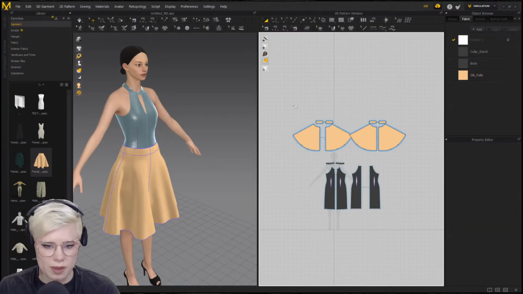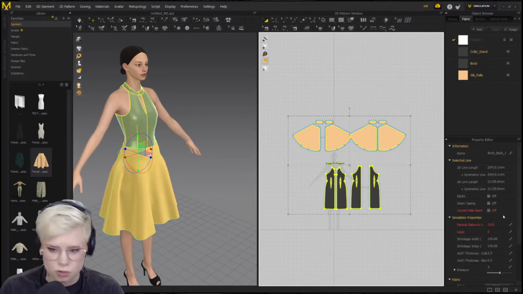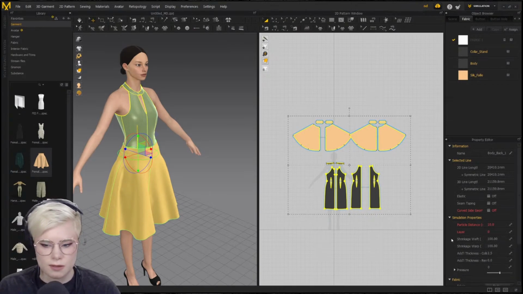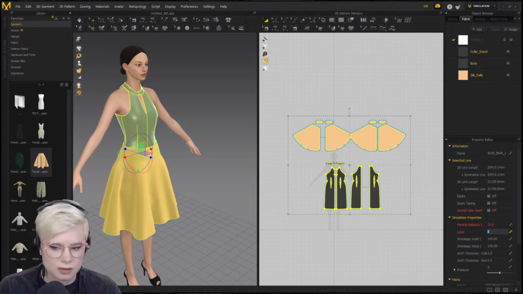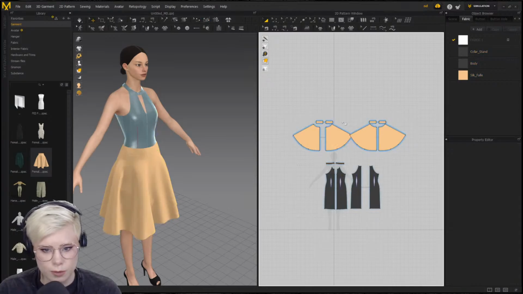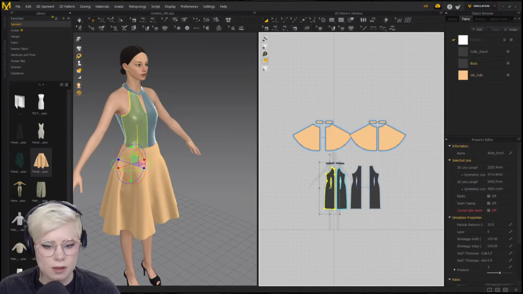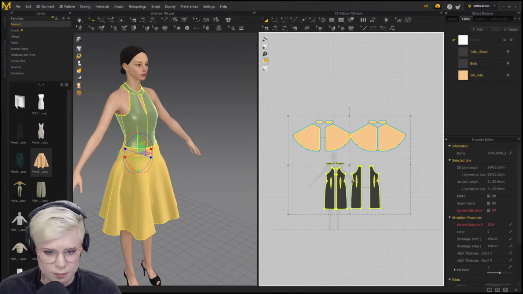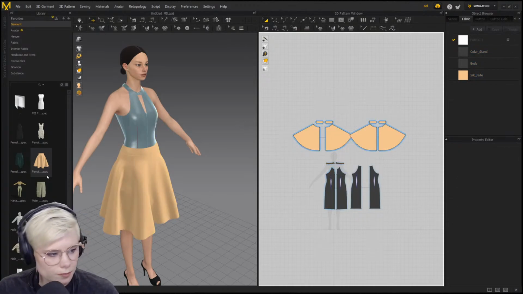So it's best to just turn off layers, Control A. You'll see if things have different values or different information here, you'll see it's red. So something here isn't all 10 particle distance and something isn't all 0 particle distance. So I'm just going to select all of it, make sure it's 0, and it's applied all of that to it. So now it's all layer 0. So now I can continue working with my next piece.